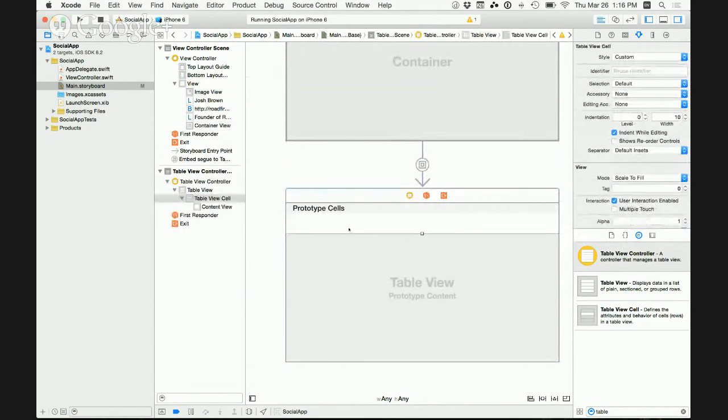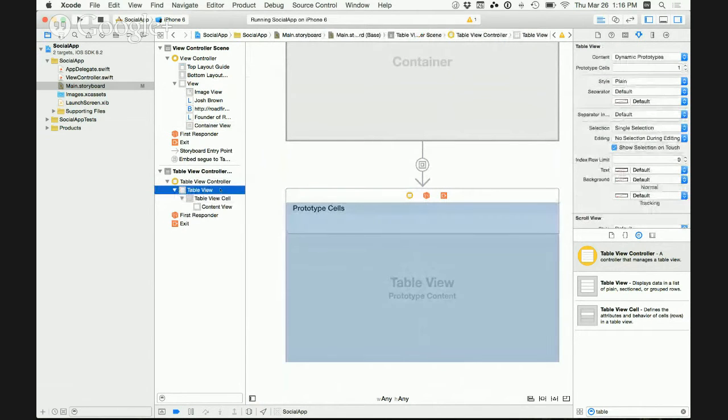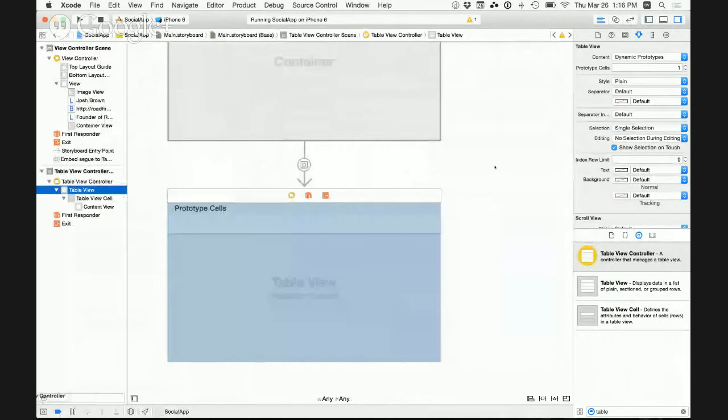So let's configure our table view cells now. Starting on the table view, you can select that in the pane on the left there. We want to say that it's static cells for the content, not the dynamic prototypes.